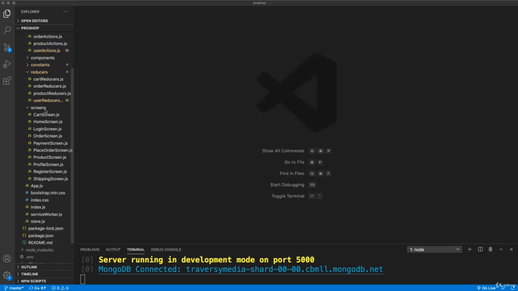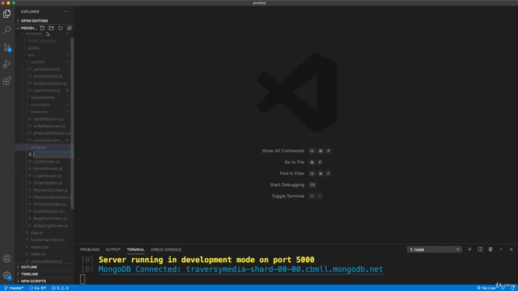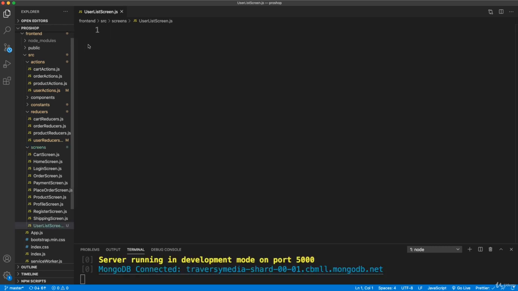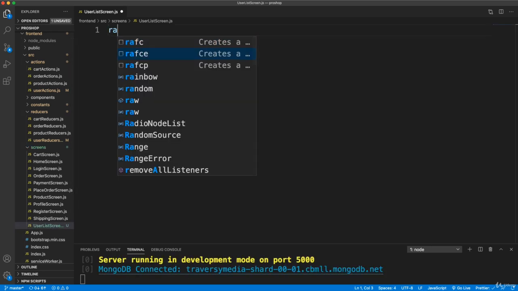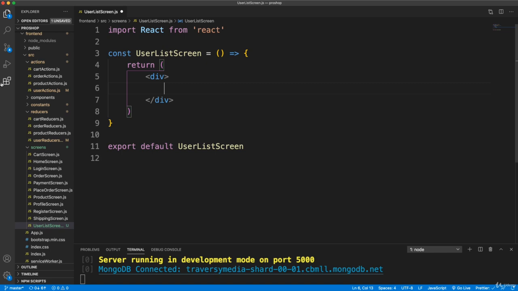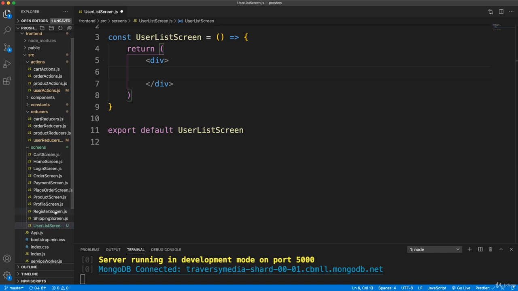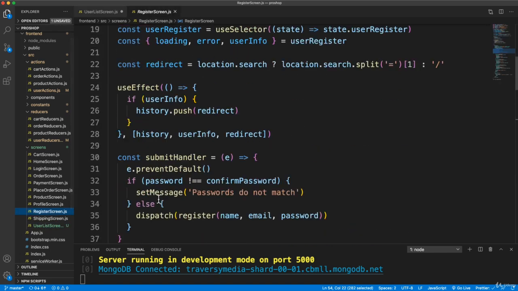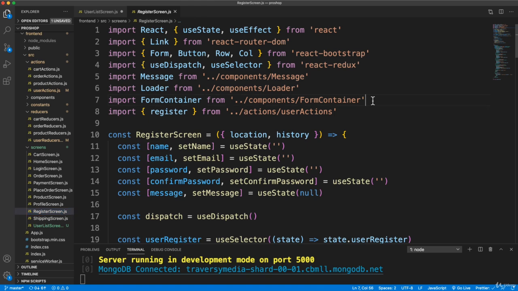So let's create that. In screens, we're going to create a new file called user list screen.js. And let's generate a component here. And I'm just going to copy some of the imports from register. Let's see, we don't need a form container.